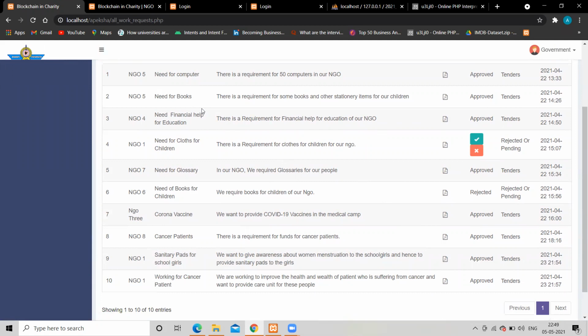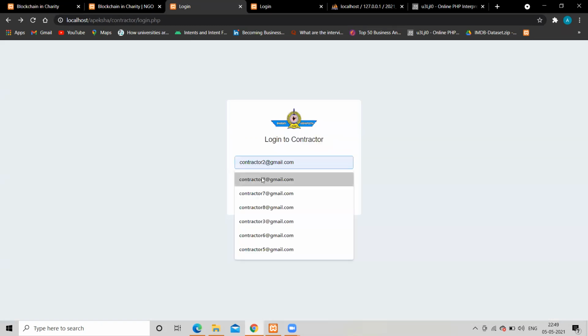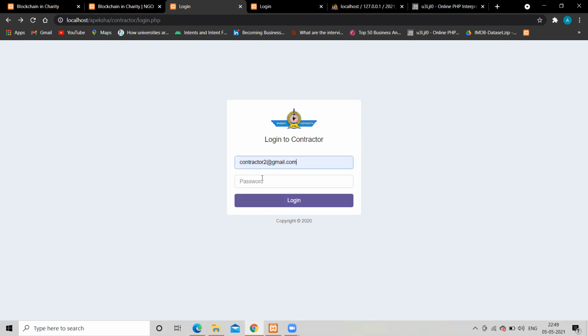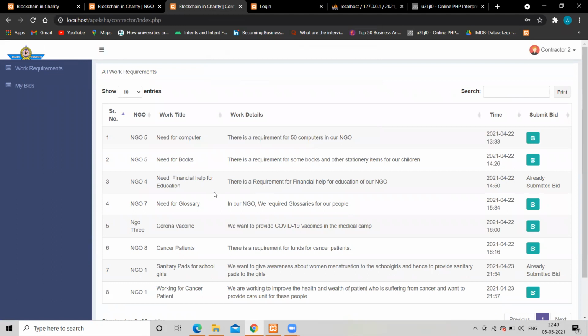So for adding tenders for the work request, here we come to the contractor panel. The contractor first logs into their respective panel. Here the contractor can see the NGO's work requirement, and accordingly they can submit their bid.